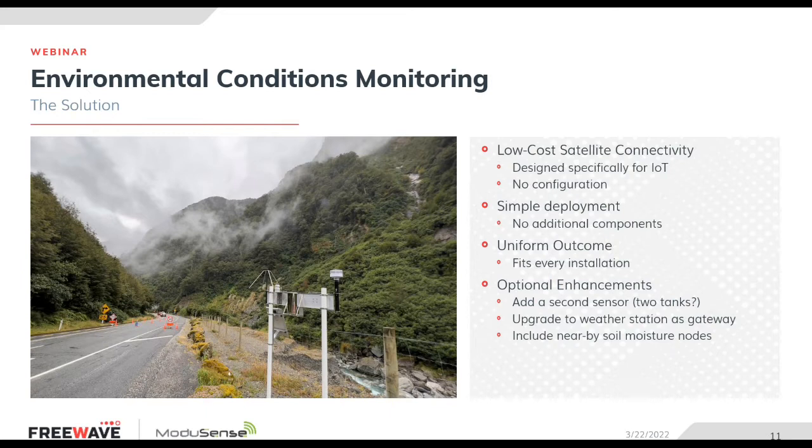So one thing that the Swarm network does in these environments that some other satellite networks can't do or don't do is these satellites are orbiting the globe in a polar orbit fashion, which means the satellites are flying North Pole to South Pole, all day long. It's about an hour and a half round trip for one of these satellites, which means they'll go overhead every 90 to 100 minutes, which means that they're actually flying above you, whereas geostationary satellites, which are quite common for providers like Inmarsat and a few others, they're based typically off the equator, which means they're on the horizon, and they don't move.